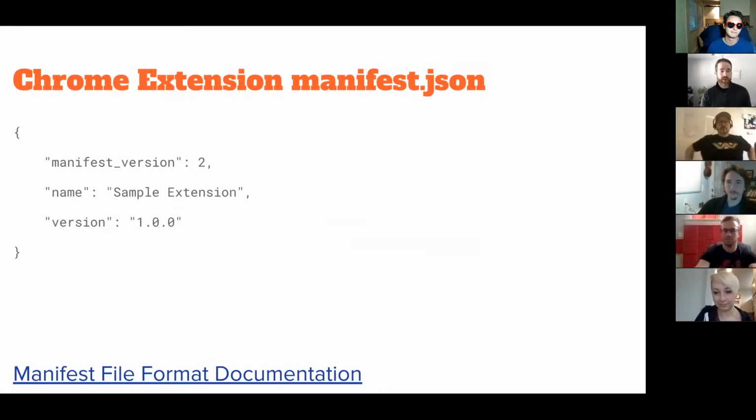So before we talk about that, let's take a quick aside to talk about this manifest.json file. Every Chrome extension has to have one of these. It basically configures the extension and gives Chrome a bunch of information about what your extension does. Several of the scripts that we're going to talk about are configured through this file. So this one shows basically the minimal example that you need to get a Chrome extension working. You have to have these 3 things, and then all of the configuration I'll show later in the slide. There's a link at the bottom if you want to learn more about it.